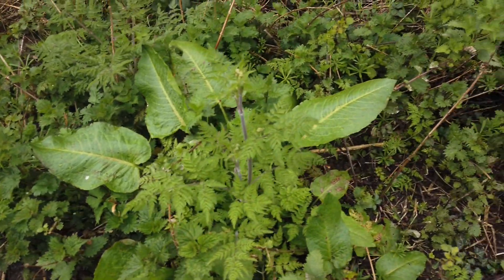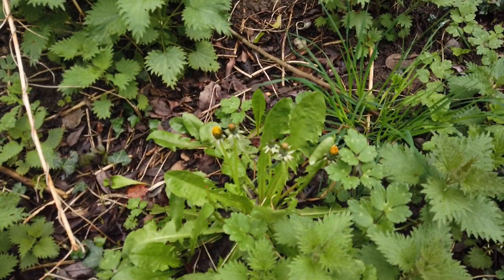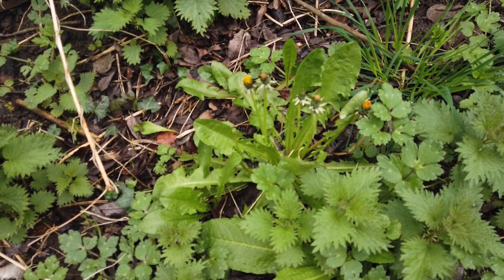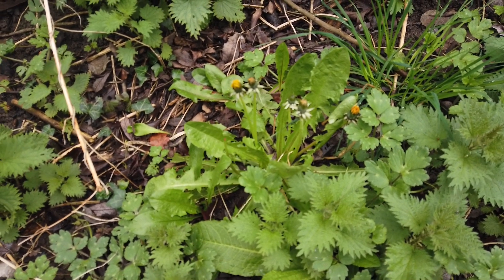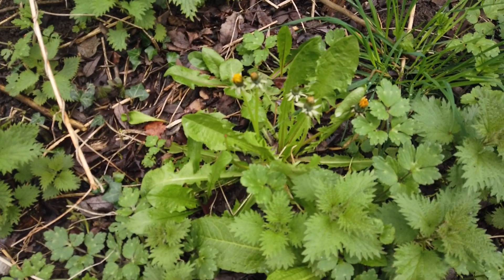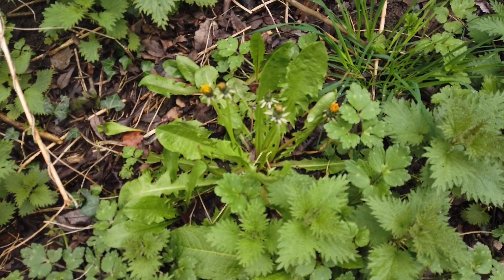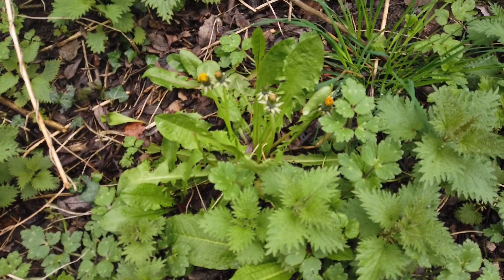Another very common plant in the UK is dandelion — all parts of it are edible and some are very good. You can put an inverted plant pot over a young dandelion and it'll grow up towards the pinhole light and blanch, though the leaves are quite bitter. The roots make excellent coffee — just dry them out and grind them to make a great caffeine-free coffee substitute. But by far the most nutritious part of the dandelion is the flower, and the buds are coming up on these now, so I include dandelion flowers in my weekly diet.